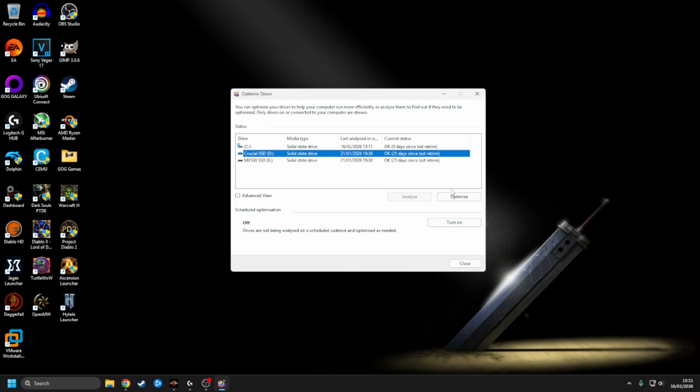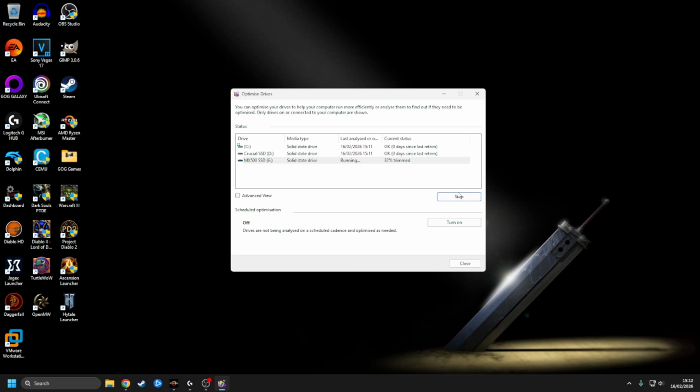So again, okay, optimize. Some of them may take a bit longer. It depends how long you haven't done it. It will actually say in brackets needs optimization, so sometimes it can be a little bit longer. Again, running, trimmed, 77 all the way up to 100%. Okay, and again for this one. Now for defragging hard drives, they can take longer.